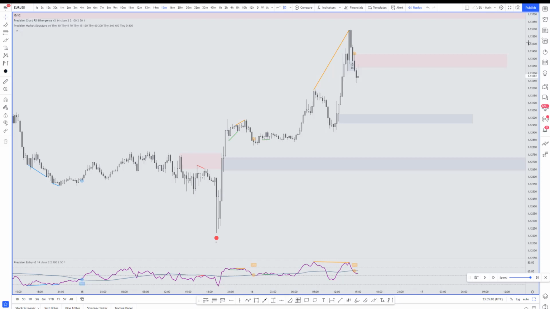I know some of the DMs I got, I think guys think that you're just going to know which POI to pull and trade off every single time, and it's going to work out. And that's not what trading is. Trading is compiling the information in front of you as it prints and creating a trade plan to the best of your abilities. If you can be right half the time and manage correctly, you'll do great. And that'll only come with experience. That'll only come with putting this stuff to the test.